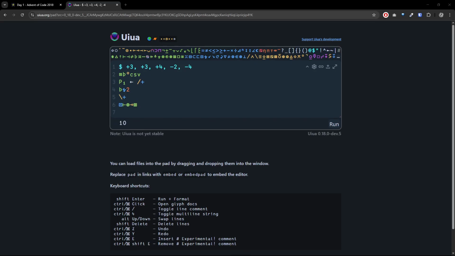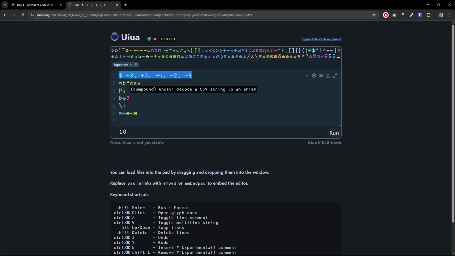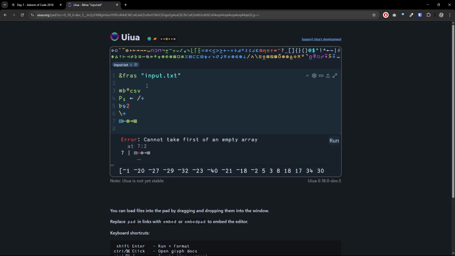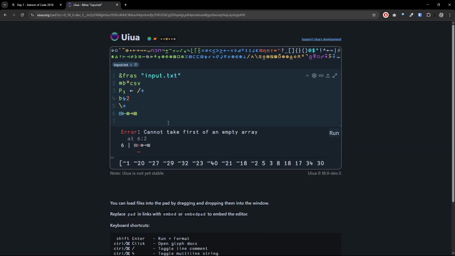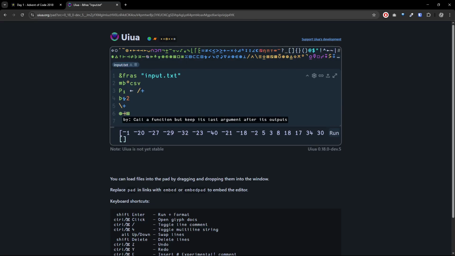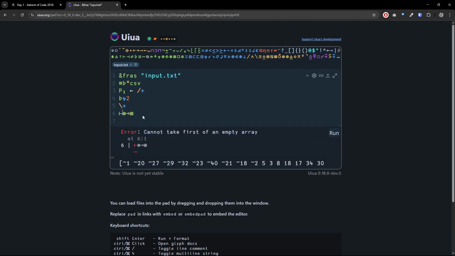Where'd it go? So I can replace this with our real input. And now you see we're getting this error that it cannot take the first of an empty array. And that's because when we're doing this occurrence count, we're just getting all zeros. And when we call where on that, we get an empty array. And then when we're calling first, we're getting this error.